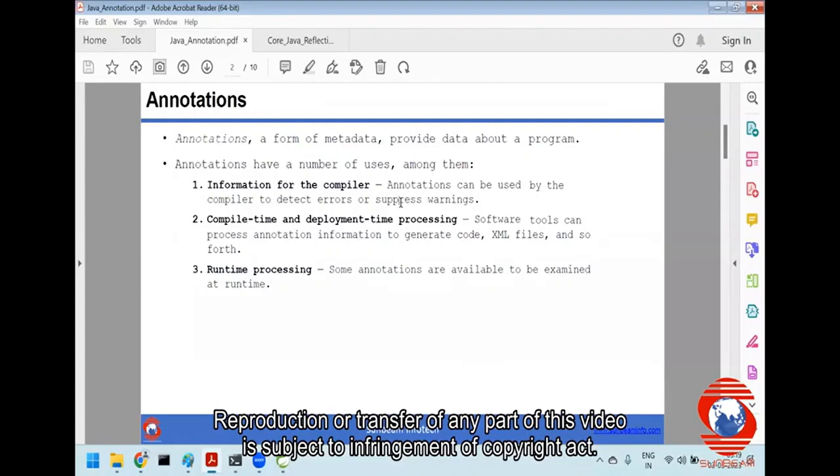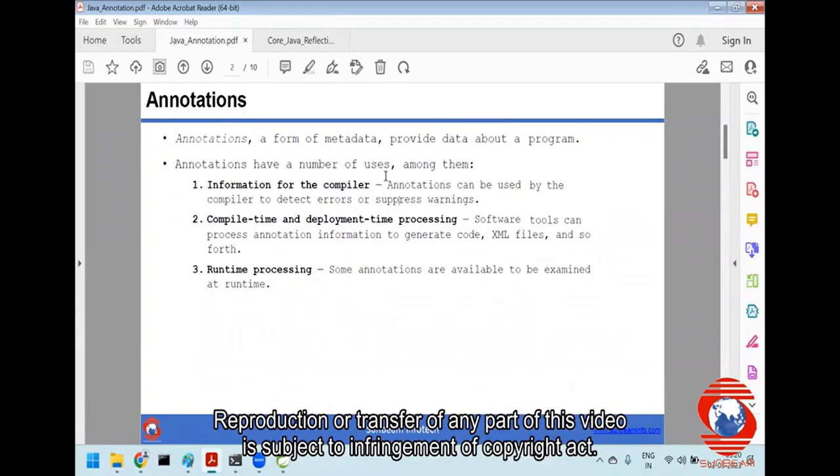जैसे कि आप comments लिखते हो, correct? So when you write comments, the compiler will understand these statements I do not want to execute. On similar lines, if you use annotations within the program, it is just information for the compiler. What do you mean by information for the compiler? It is basically going to supply some detailed information about the method, the class, the constructor, the function that you are using, the field that you are using. So it is one kind of information that you are giving to the compiler.